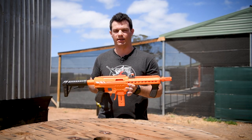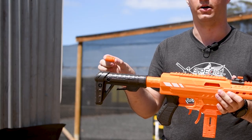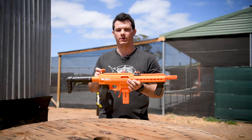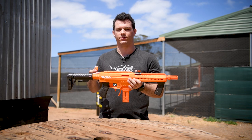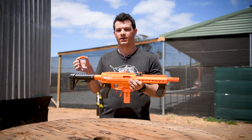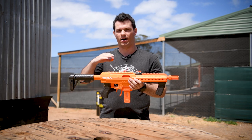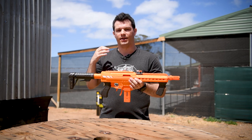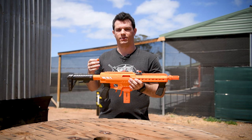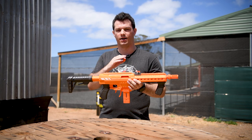Now a very quick and easy modification you can do to these is to simply put a spacer behind the spring and that'll bump your velocities from 150 up to around an average of 180. Now for some people that 180 might be enough, but for here where we play with about 300 feet per second, the higher we can get this the better. There are quite a number of limiting factors to the Dart Zone Nexus Pro as well as all of the Adventure Force and Dart Zone Pro line.